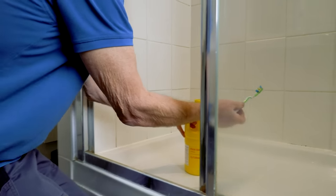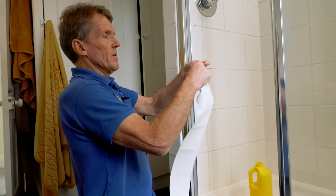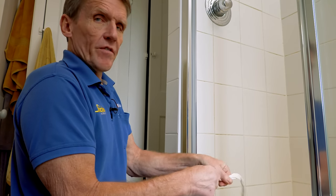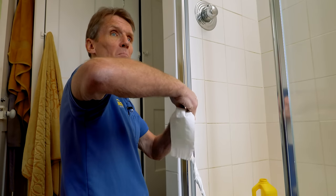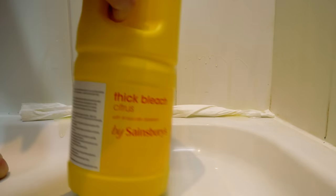We're using a nice strong bleach — and I must emphasize this is an old toothbrush. Next, we get hold of the loo roll; this is a really useful thing to do. If you go away on holiday, even just for a weekend, just before you leave after your last shower, give it a quick clean-up. What's happening with the mold is that it loves moisture and it loves warmth. Now we pour the bleach gently down the back — this prevents the bleach from evaporating off.